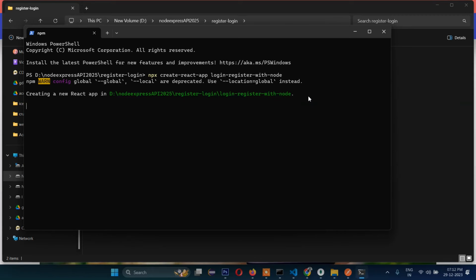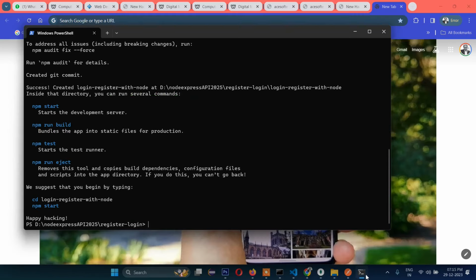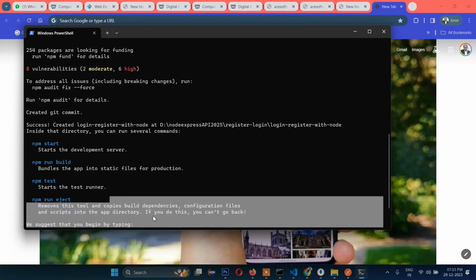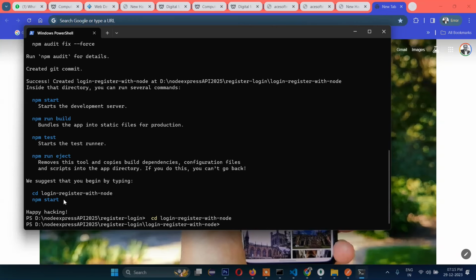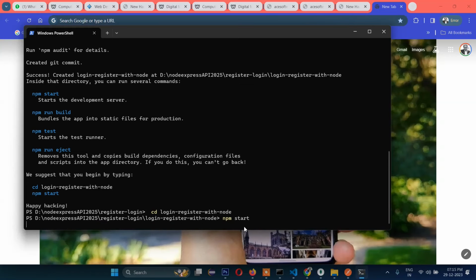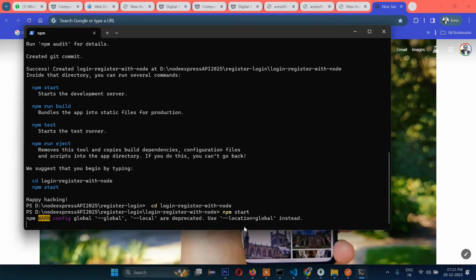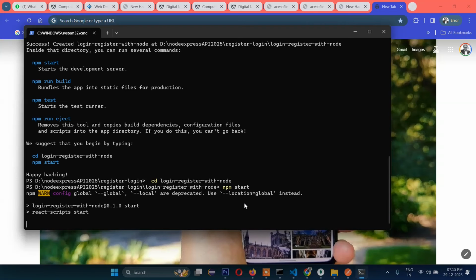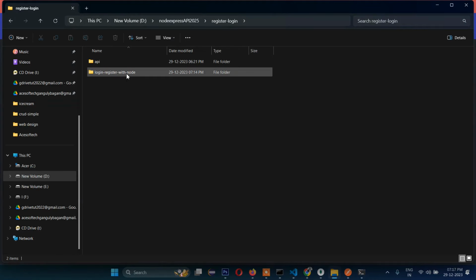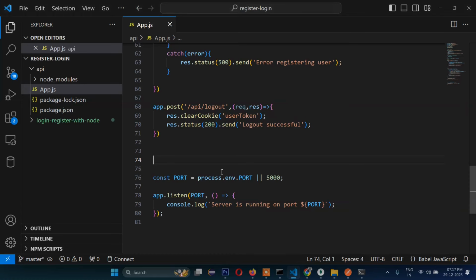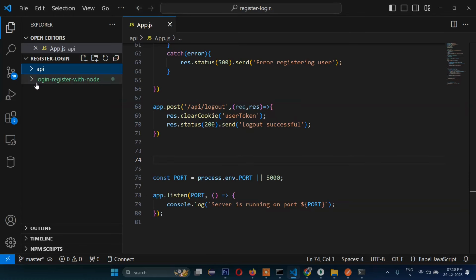So now cd and then npm start. So guys, now let's do one thing. Oh, it's already open. So finally this one is installed. Now let's go to src and app.js.